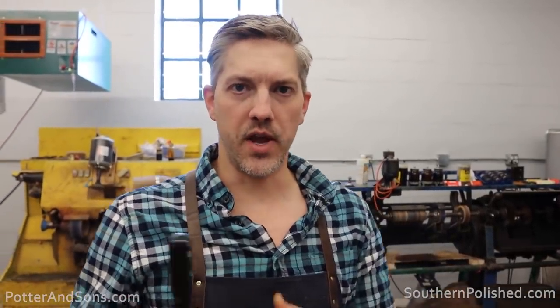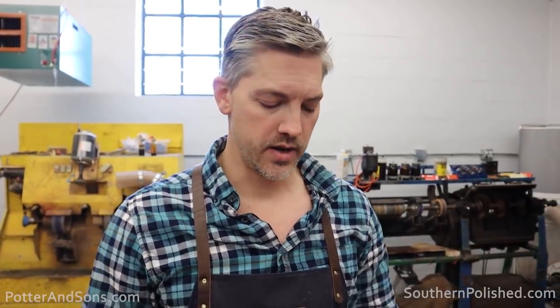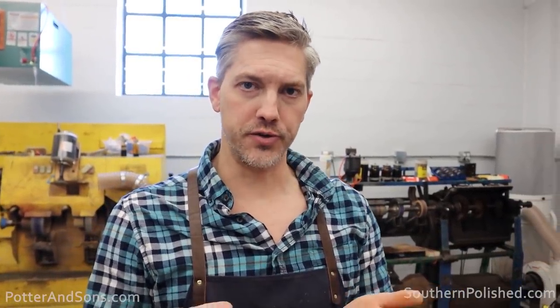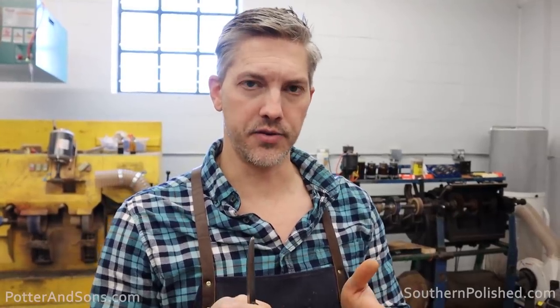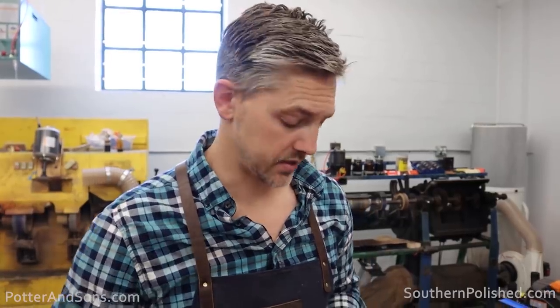All right, so the insoles on these were in bad shape. So we're going to build new insoles. Now, we've done insoles before where we've gotten more canvas and wrapped it around. We're actually going to do it a different way, and also a very traditional way, to where we just use the leather insoles themselves and turn that into a holdfast. So let's get going.